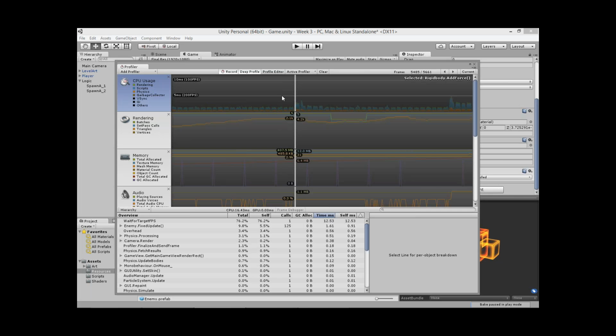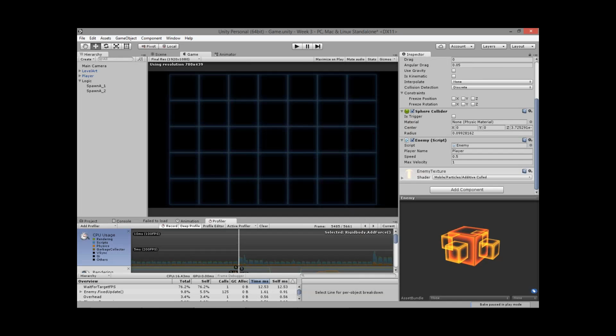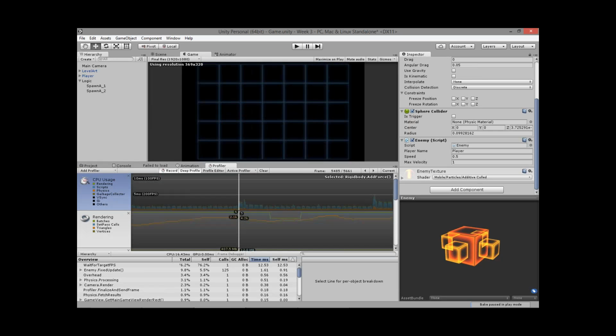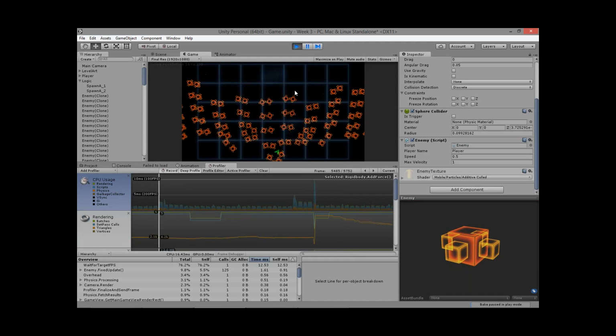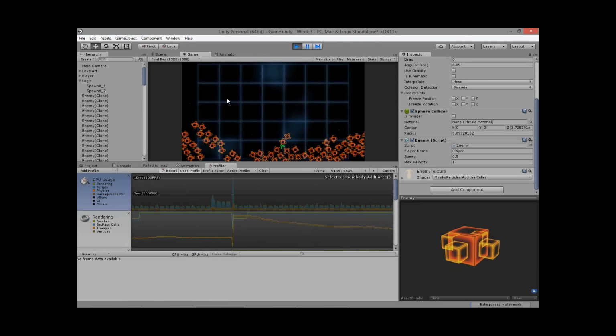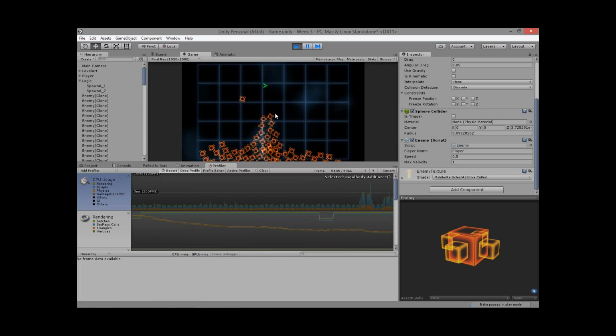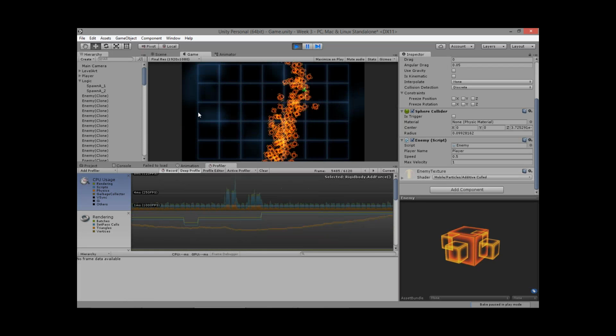So I'm just going to dock this window so we can see the game taking place. Just in this little window, I am sorry, but it will do. So when I hit play and the game starts, you'll see my profiler is doing all sorts of crazy things down there. We'll just let it go for a little bit.